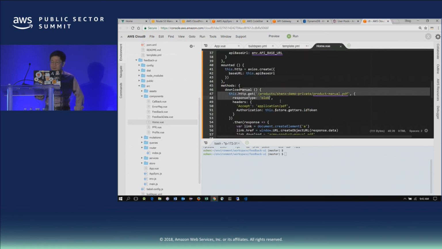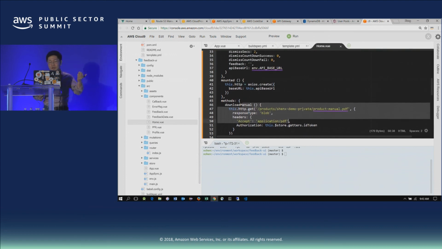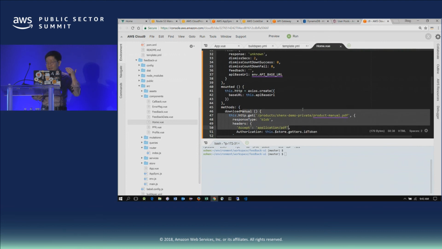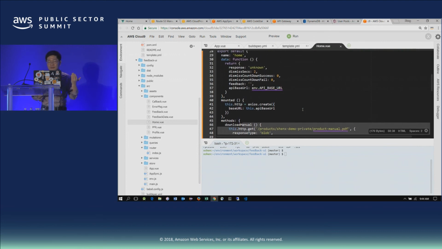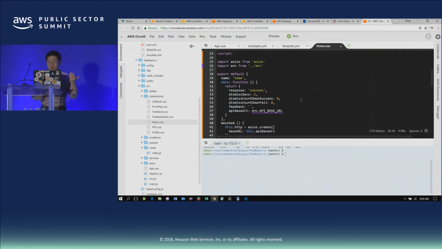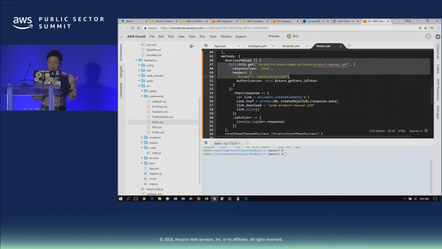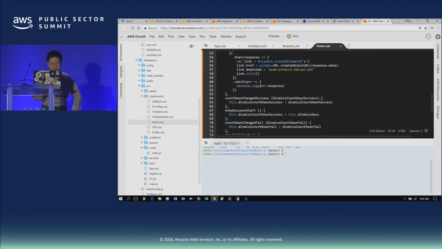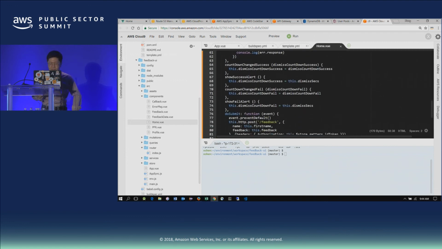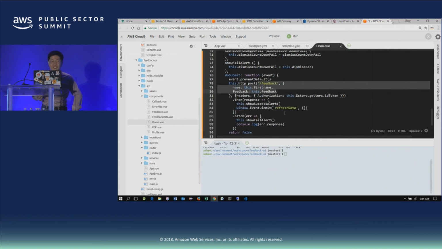For static assets, I do have the endpoint behind my private APIs. When you log in, you can get that. It's the base URL. For the feedback, for my dynamic content, I just go to the endpoint to get those from API gateway.